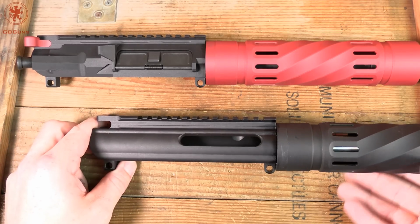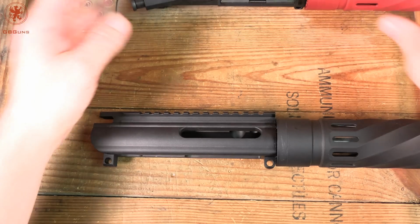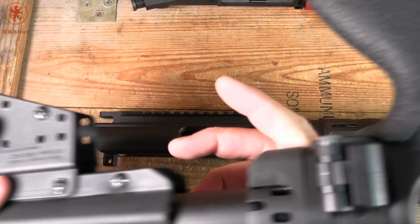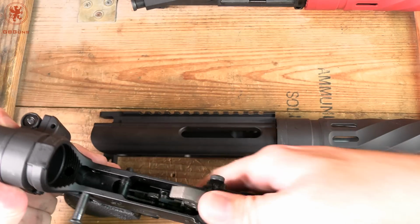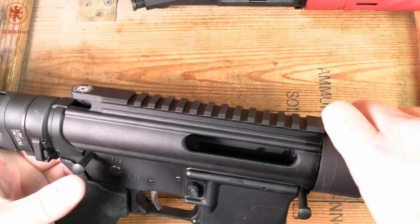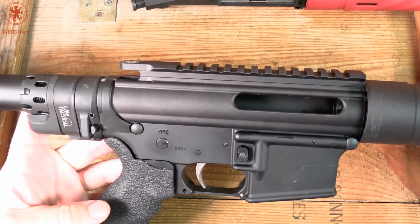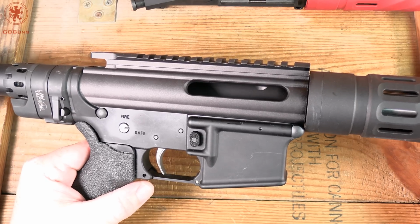Now, if you're worried about fitment, because of course once stuff is milled from billet, it's not quite the same as mil spec, I've got my pistol lower here. This is a basic PSA receiver, and we'll see how these pins lock up. Everything fits good and tight. It's actually, I think, pretty sexy. That's better looking on a receiver than it is on its own.